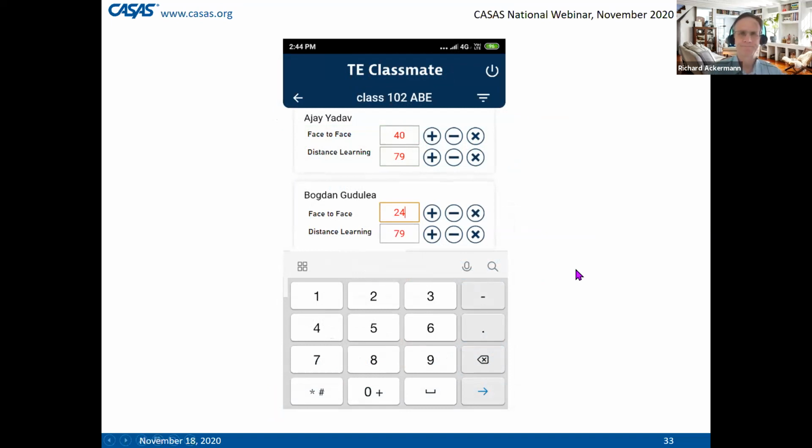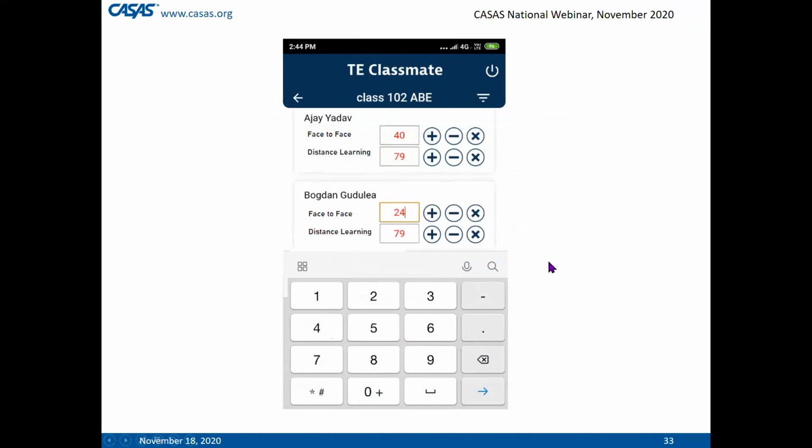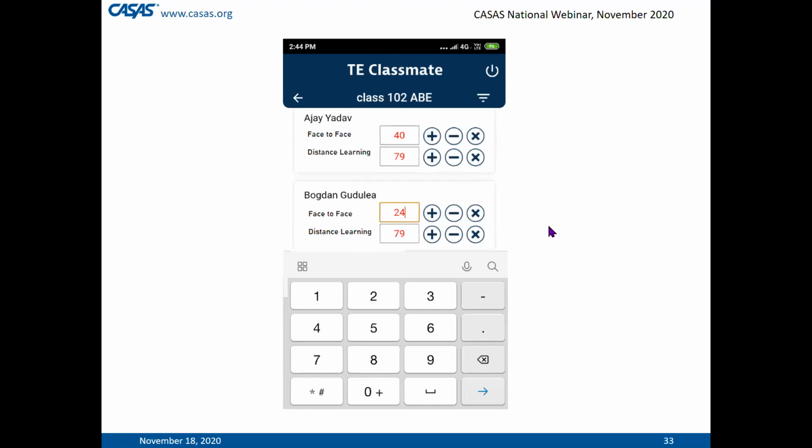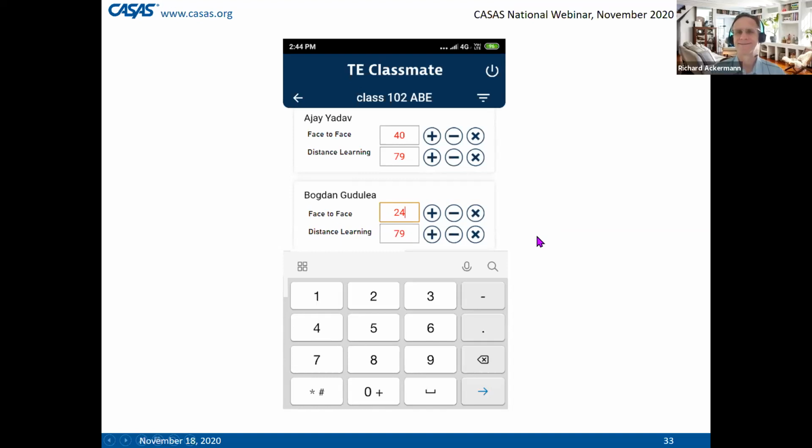Thank you. Richard, just one point. Could you mention whether it's available in TE Basics or TE Enhanced? Yeah, you would have to have TE Enhanced, because this is for people who are already doing attendance in TE at the class level. So this is an extension. It's a mobile application to make taking attendance easier. Thank you. And that's for any state, not just California, right? Correct. Correct. Okay. All right.